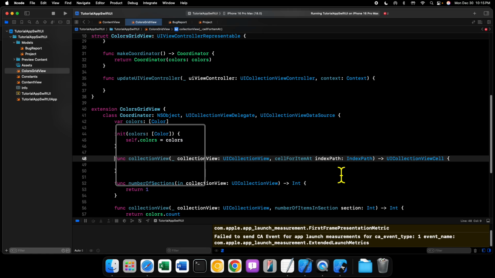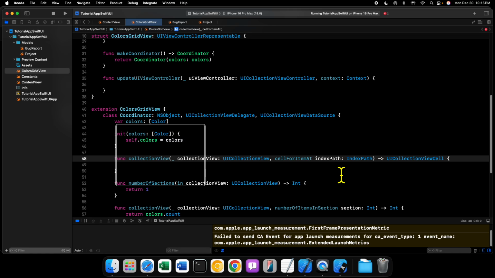Each cell that we want inside of our collection view or table view has some kind of reuse identifier. And this reuse identifier is what the collection view will use to be able to recycle and reuse each cell, so it doesn't have to keep rendering new cells over and over again. It can just reuse cells that are already loaded, and that makes things very snappy, very fast.